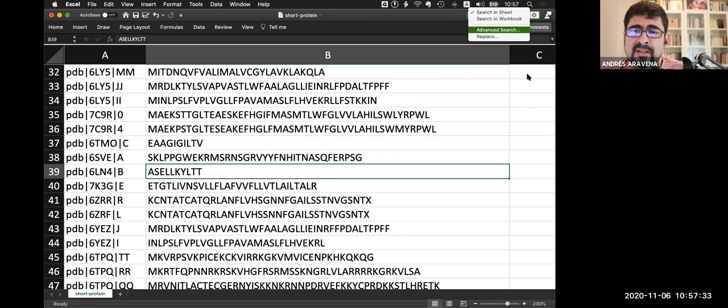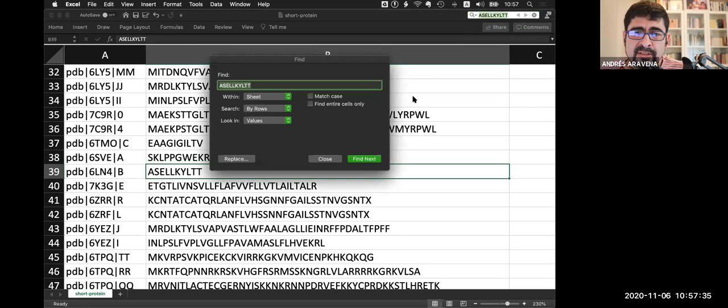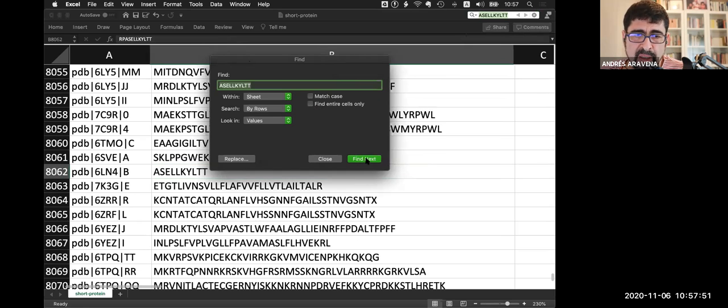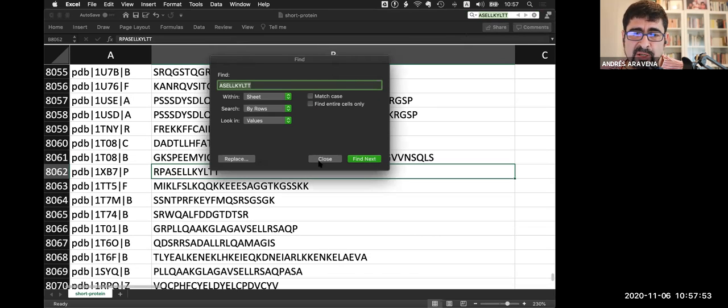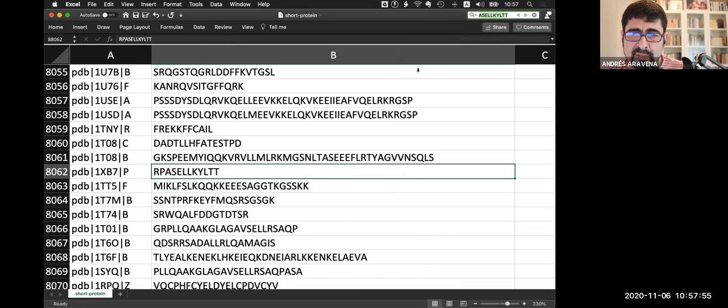And you have an advanced search that we will look at. Probably in advanced search here we have the option like find the complete cell that matches only the full text, not a sub part. You see the difference. If we say find entire cell, it looks for exactly the same text. If I don't put that, I can also find another sequence that contains the query, like a substring.